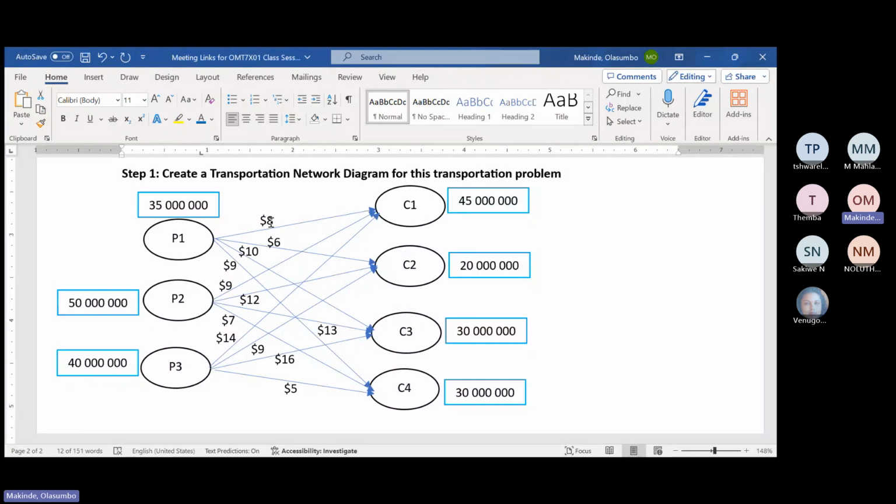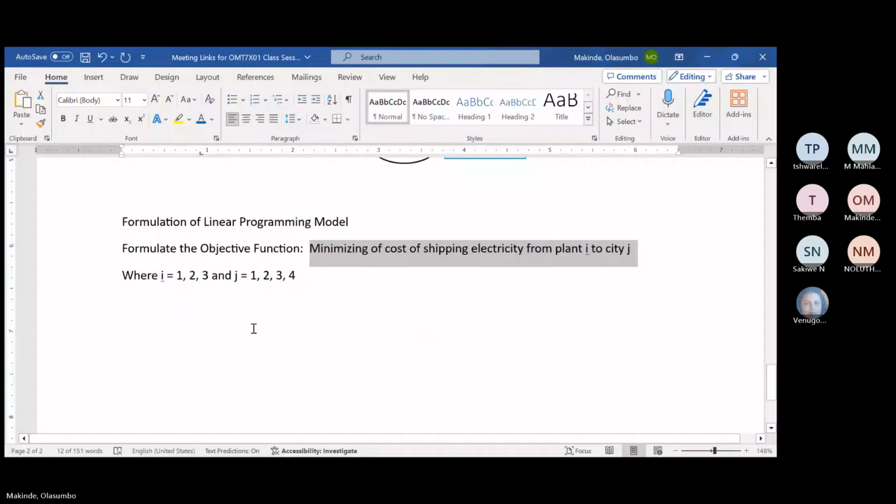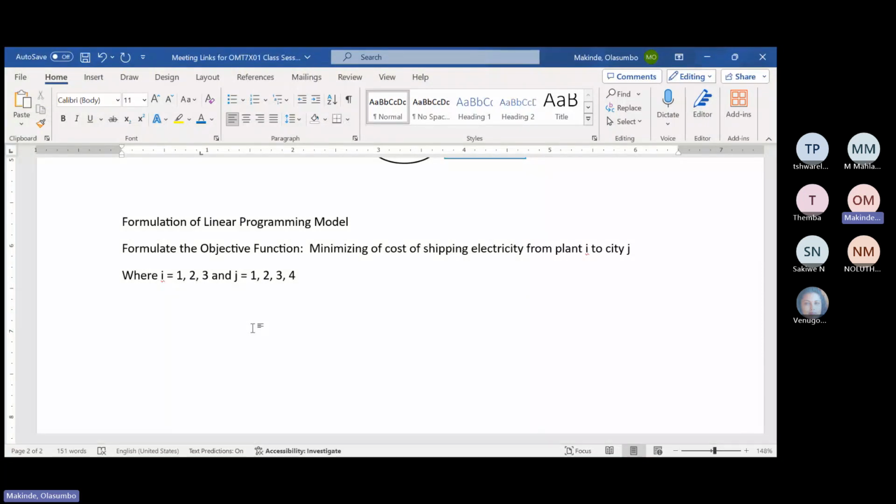Since we don't know all those unknown variables in terms of how many units we should ship, we call them decision variables that would help us to achieve the objective function. So decision variables are the unknown variables, which is how many units should we ship from each plant to each city. So we are going to have many unknown variables in terms of how many units we should ship from each plant, which are 3 plants, to all these 4 cities. Because we don't know them, we represent them by a parameter. That's why we're always busy chasing X and Y.